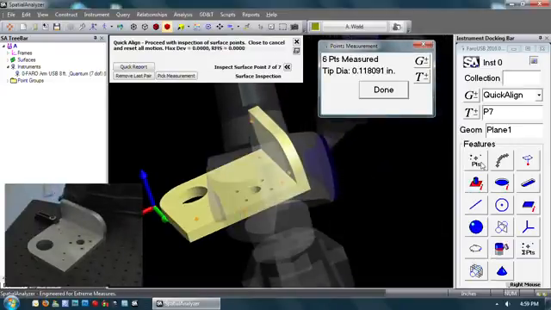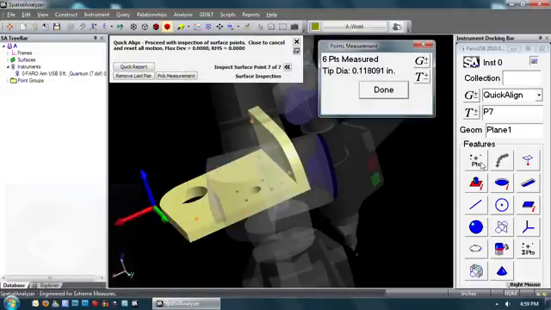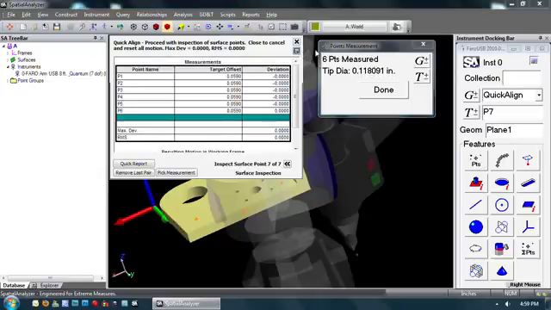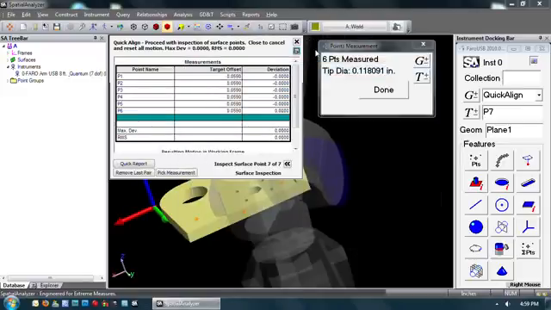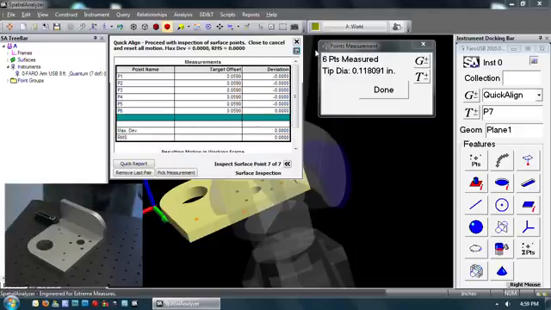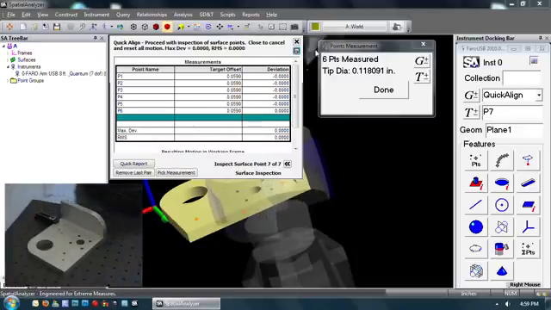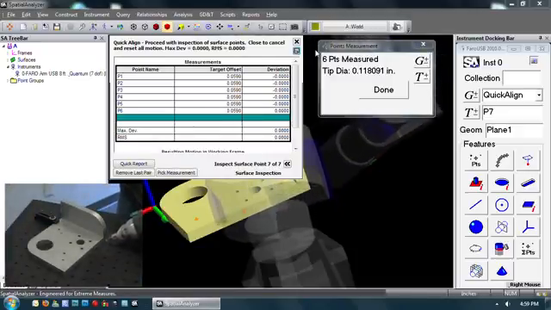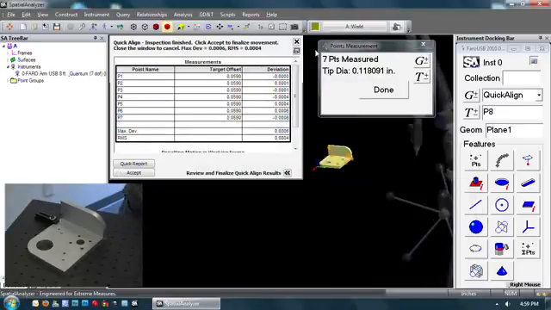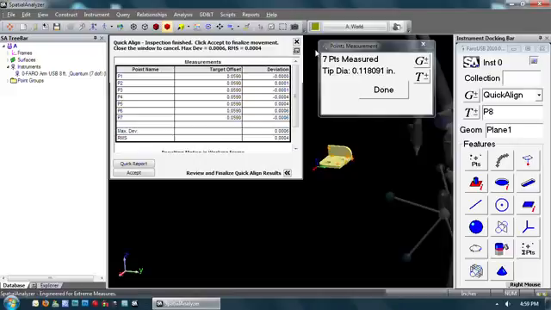Now at this point I've measured 6 points for the fit, which is the bare minimum required for the fit. So I can go ahead and click on the little window dialog. We can see that there's of course no error yet. So once you've measured 6 points, you're generally not going to see any sort of error. But if I now go ahead and decide to click the 7th point here that we defined on the corner, you'll see that now we should see an error that's a little bit more realistic. And you notice here the worst error we have is 6/10,000ths of an inch.